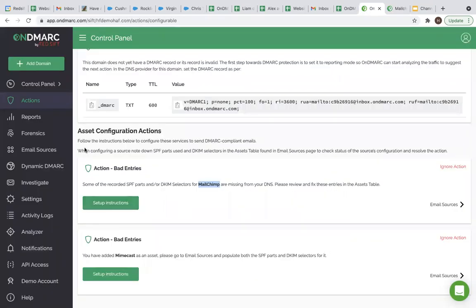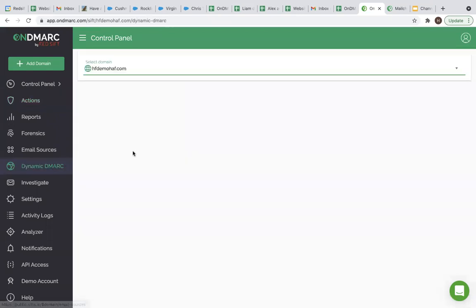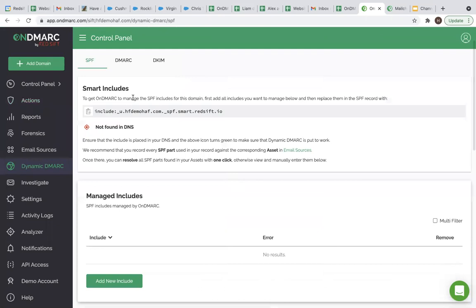Now, let's push on to the next key feature, which is our dynamic DMARC page. The first part we have is dynamic SPF. And we created this because a key issue around DMARC was the SPF protocol. It's limited to 10 lookups. By that, I mean each sending service you use, you need to add an SPF include for it. Each include counts as a number of lookups. If you add too many, you exceed 10. That breaks your SPF record and can cause more emails to land in spam folders.